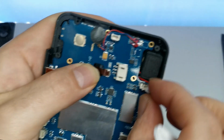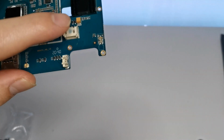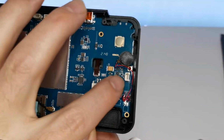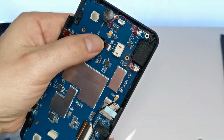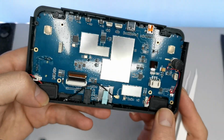Lift this up. Tuck them in. And now this is the tiny little analog. Let's get this speaker back in. We compare it to the original. We just have the power. But then on here, we've got the power and we got another feeder there. That's the same as this one. Boom. Our analog stick is in. It's connected. We have our right speaker, our left speaker.